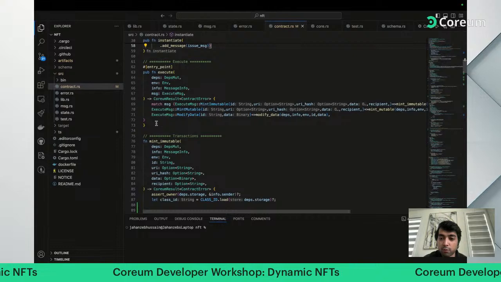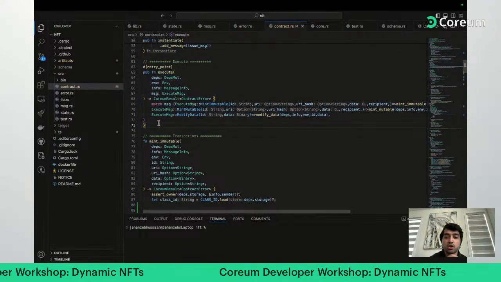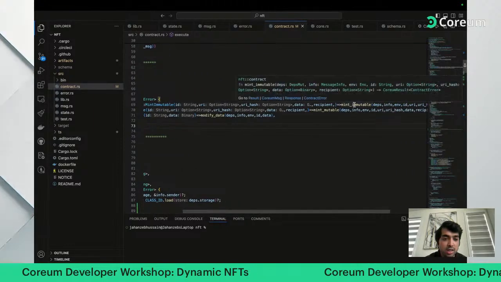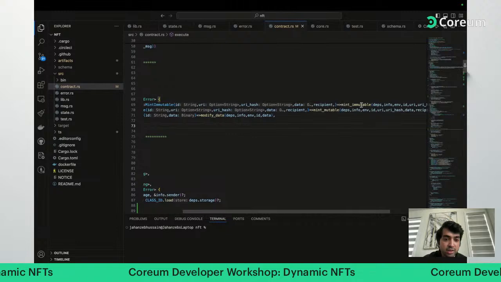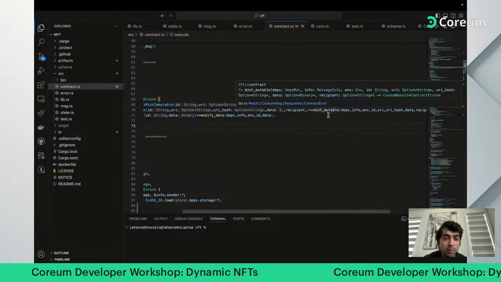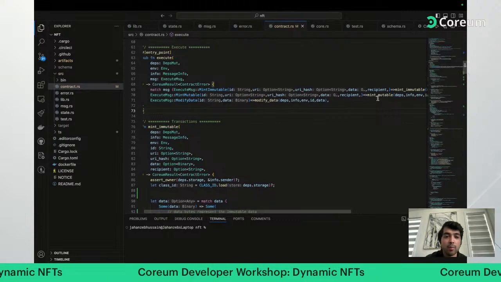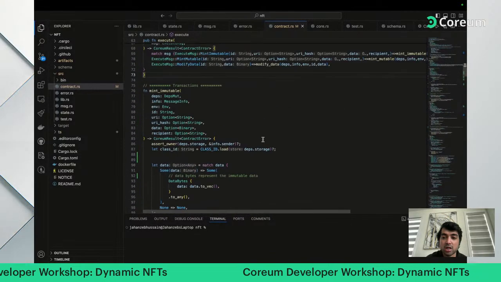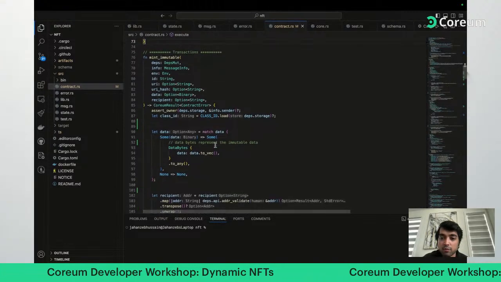Before jumping to this function, guys, I want you to understand three functions, because in this execute message we are actually getting one, two, and three. We're actually returning these three functions: immutable, mint mutable, and modify data. But we're only going to care about mint mutable and modify data. So let's quickly understand this mint immutable function.